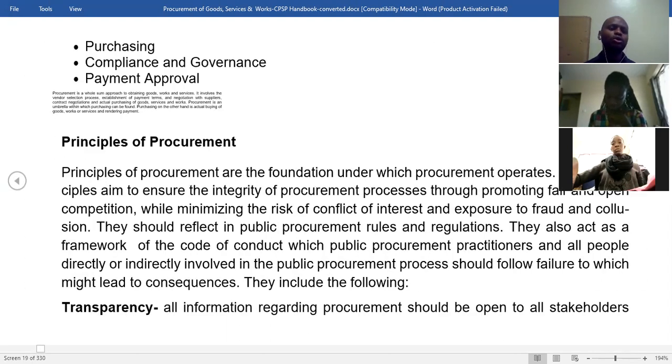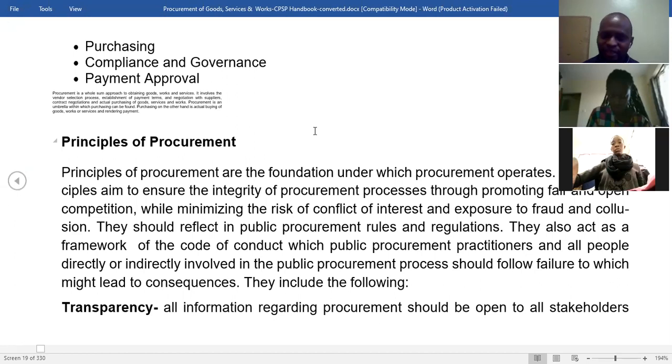Then we also talk about purchasing. And purchasing is one component of procurement. And purchasing basically is inside procurement. Purchasing basically is buying goods so that you achieve a particular objective in an organization. For example, for those organizations that, let's say, provide tea for their staffs, during a tea break, you realize maybe you don't have sugar. You can decide to send somebody to go and purchase the sugar so that you cook tea. So basically, purchasing is that act of buying for purposes of achieving a particular objective in your organization.